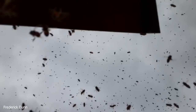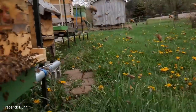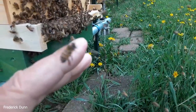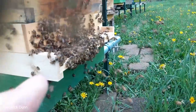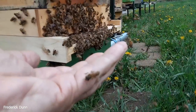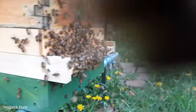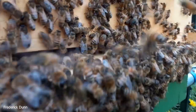How fast does a swarm of bees travel? About 6 miles an hour, so you can follow them as they go, but if they go too high, there's nothing you can do. Today was the last day I expected to have any kind of swarming activity just because of the weather forecast. Bees are generally pretty smart, and they head out when things are prime. We have a nice dandelion bloom going on. I know that's not the best nutrition, but it is a resource for the bees. And so they do have what they need to get going.